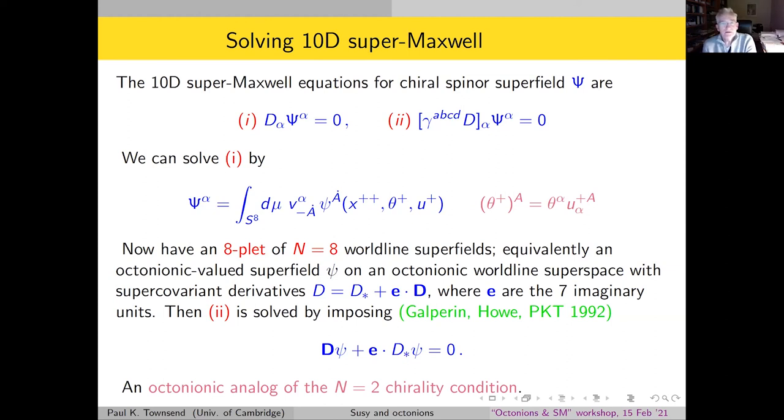And you can see the way that they appear in the superspace formulation, what happens is in some sense you forced the algebra to work. And since you're forcing the algebra to work, that means that somehow the normed division algebras must enter into the calculation in another way. And this is how they enter into the calculation. They enter into it by a condition, which is essentially the chirality condition.